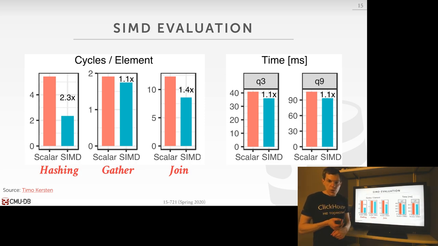Because again, once things no longer fit in the CPU caches, once you have to incorporate the overhead of materializing the output, copying it from one buffer to the next or one SIMD register to the next over and over again, all that coordination to use SIMD and execute the query becomes the main bottleneck, and you don't get that great performance benefit you get from just looking at the SIMD primitives by themselves, right? So again, the main takeaway here is that yes, SIMD is going to help, certainly when you look at the primitives by themselves, but when you look holistically at the entire query, it's not as significant.